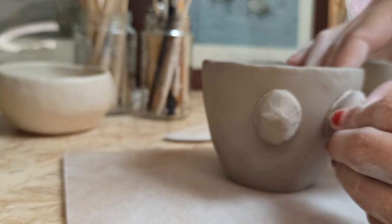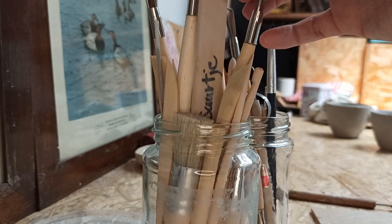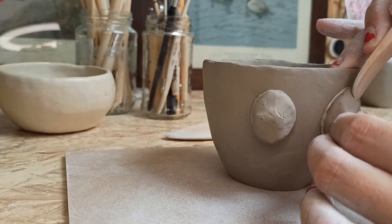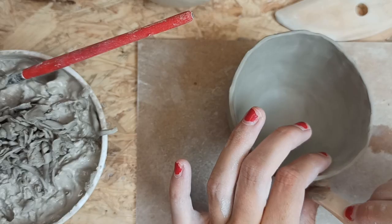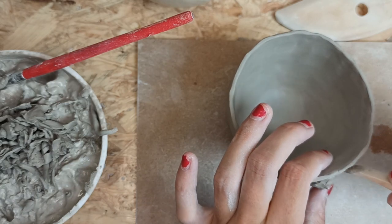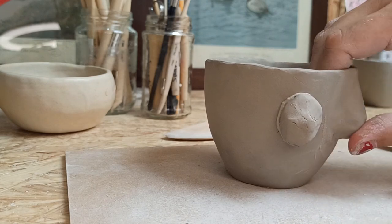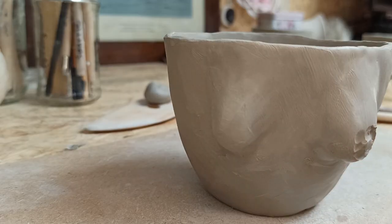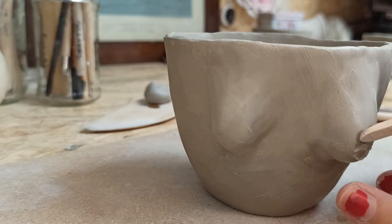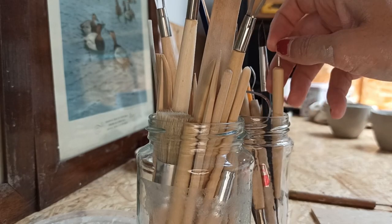Real life breasts are rarely identical, so I wouldn't want to pretend otherwise in my cups. I also try to include all types of breasts in my range: small and pert, big and drooping, small and drooping, an amputated breast, wide, thin, low, high. Life as it is. Imperfection is perfection. As soon as the nipples are put on it looks totally awesome — a big difference. Very nice to see the end result coming together.